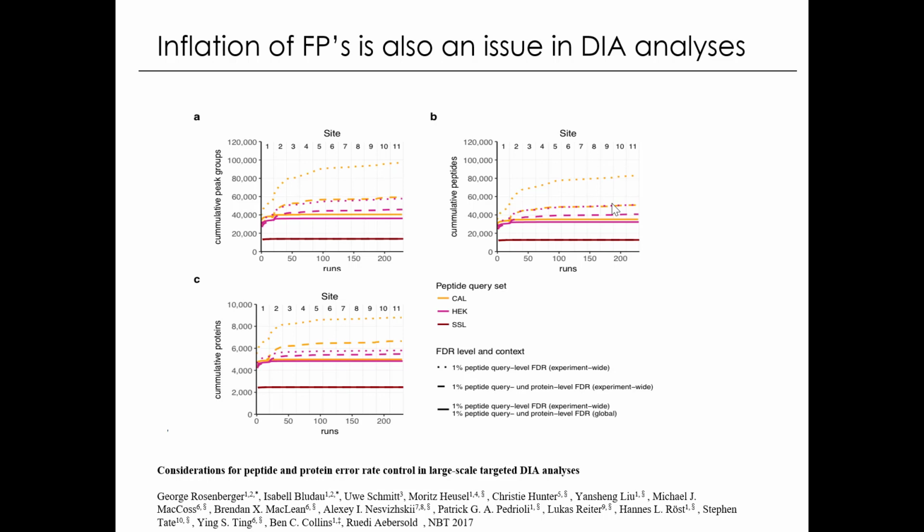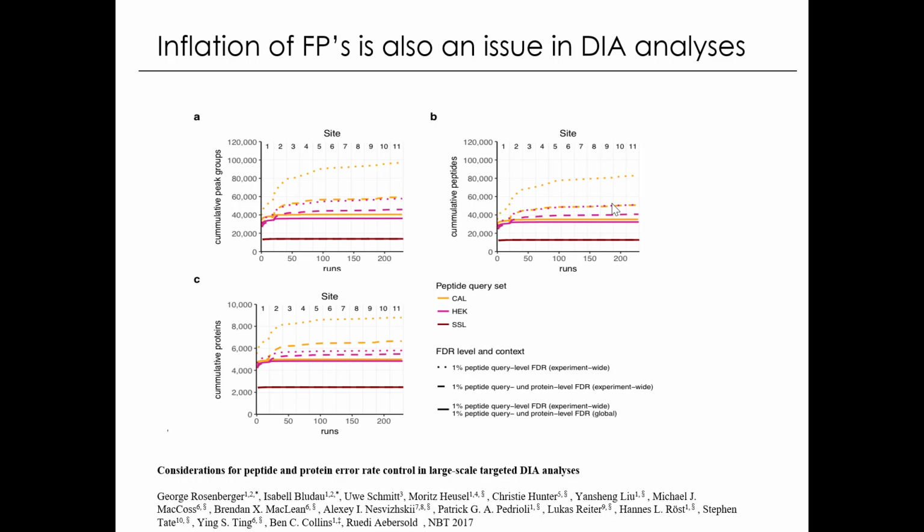Now in reality, it shows the number of runs that would be done in DIA world. I'm actually coming back to this data on Friday. These were about 230 repeat runs of exactly the same sample. And we initially observed that if we did not specifically address this issue, the number of proteins or peptides identified, doesn't really matter which, will go creeping up. And this was a sure telltale sign that something is wrong with the control of the false positives over the whole data set, not within each individual run.